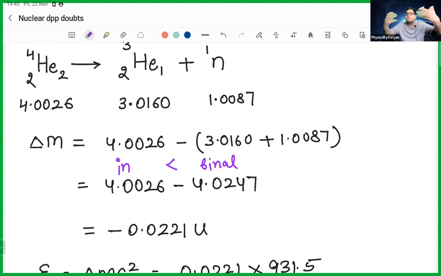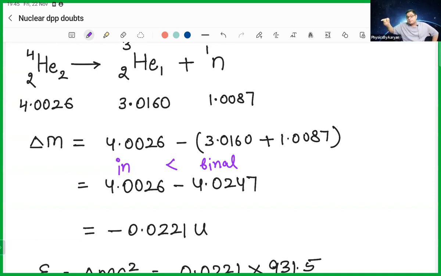So where is this extra mass coming from? Let's say someone's mass all of a sudden increased. Where is this mass coming from? The nucleus cannot eat food to gain mass. This mass came from the energy, the energy which I supplied, using Einstein's relativity theory. The nucleus converted my energy into mass, and the overall mass increased. That is why I need energy.